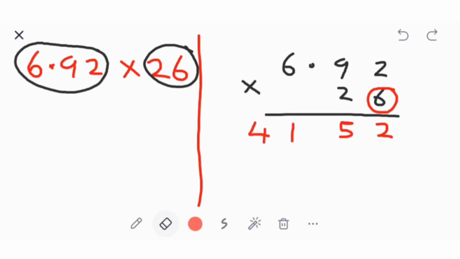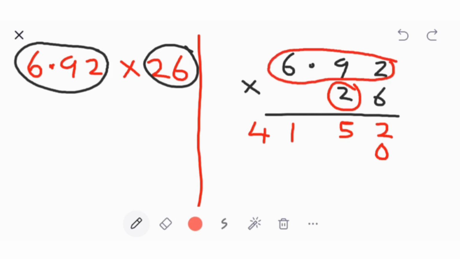Now, before you use these 2 to multiply, you should write a 0 here first. Now, that 2 that I circled will equally multiply all these digits at the top. Okay? So you do 2 times 2, which is 4. You do 2 times 9, which is 18. You can't write the full 18. You write down 8. Then you put 1 on top of 6. Then you do 2 times 6, which is 12. Plus the 1 on top, you have 13. Write down the full 13.